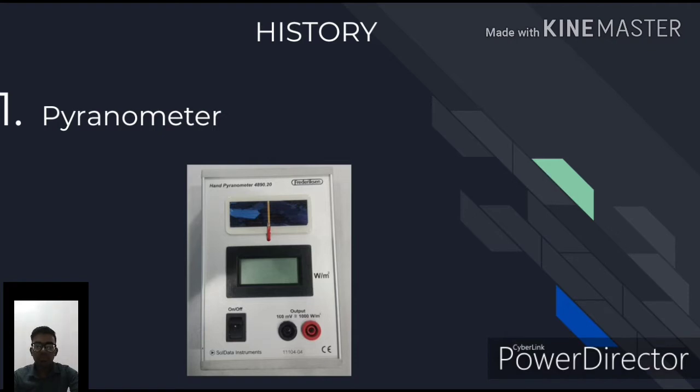Thermopile pyranometers measure the flux density of solar radiation from a 180-degree angle of view. The temperatures of the sun-exposed area and the shadow area are used to determine solar irradiance. Photodiode-based pyranometers are equipped with a photodiode that is capable of converting the solar spectrum frequency into high-speed current. As the temperature rises, the current produced also rises.